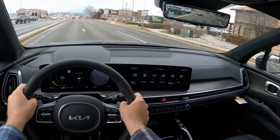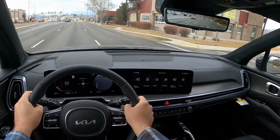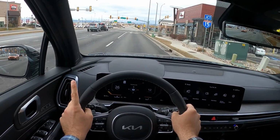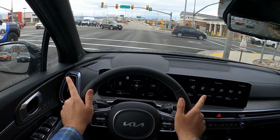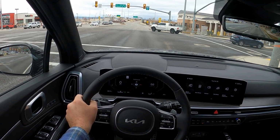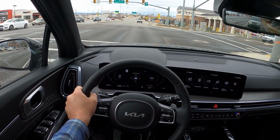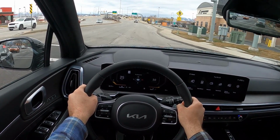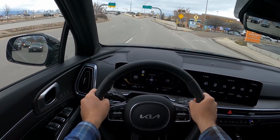Turbocharged engine's great. Funny enough, even though this is smaller than the Telluride, it's got better power figures in a way. The Telluride has 291 horsepower. This has 281, so 10 less horsepower. But what this does have over the Telluride is torque. The Telluride's got 262 versus 311 here. Turbocharged engines typically have a little more torque. I would be interested to see, I feel like this might end up being faster than the Telluride because it's a little bit lighter weight.